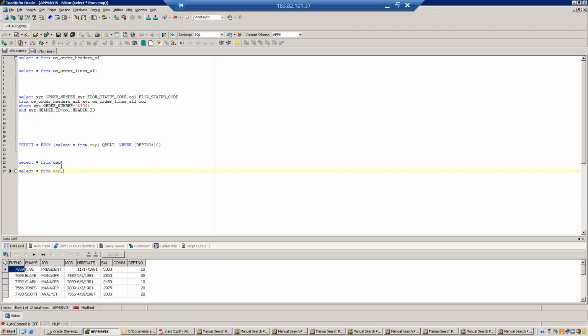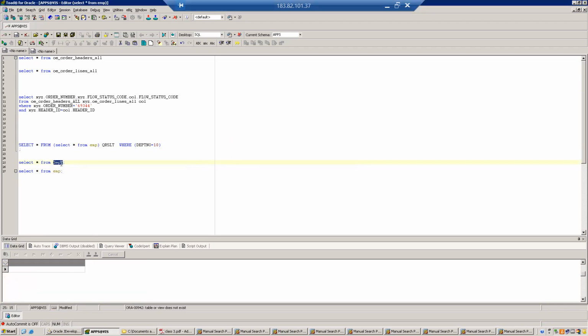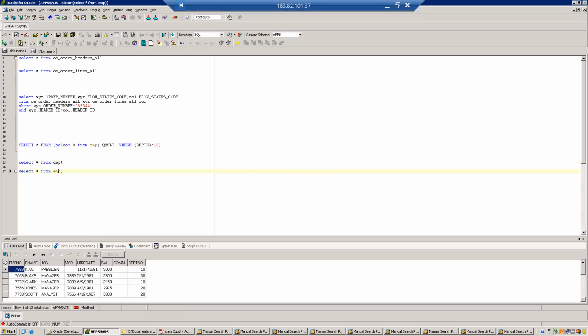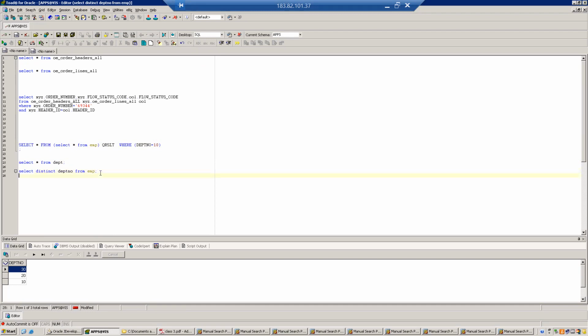Okay, there is no department table here. No problem. See how many are there here? In the EMP table, what I can do with one query is select distinct department number. Once you click on this one, you are able to see only 10, 20 and 30. Okay. And I will take any one value and pass it to this one.